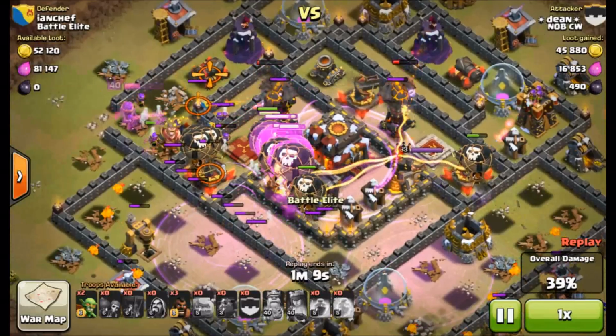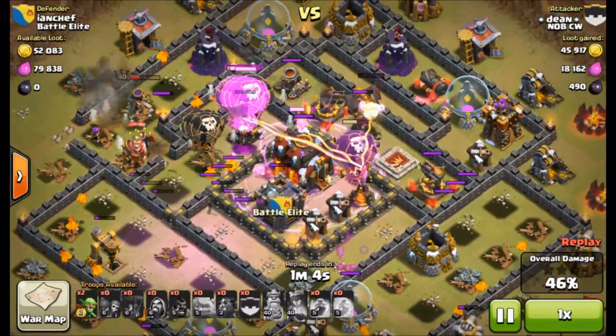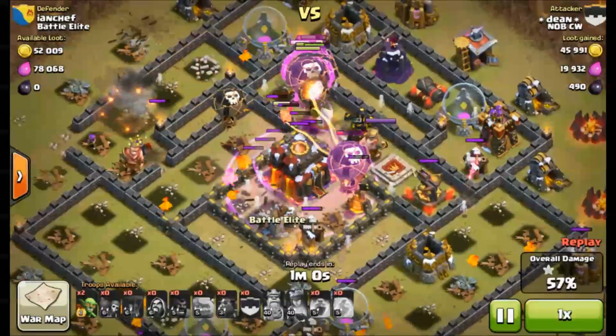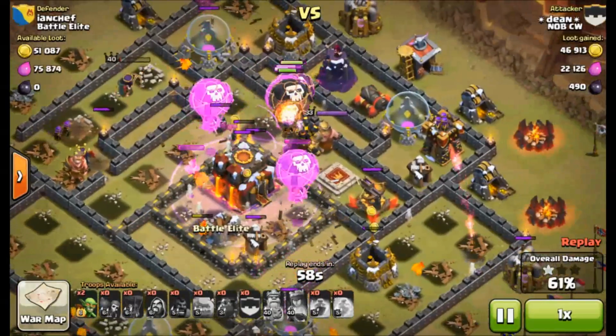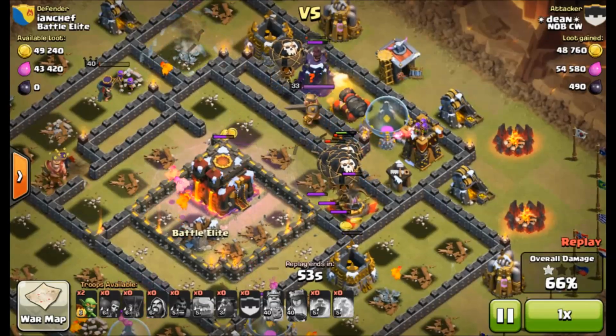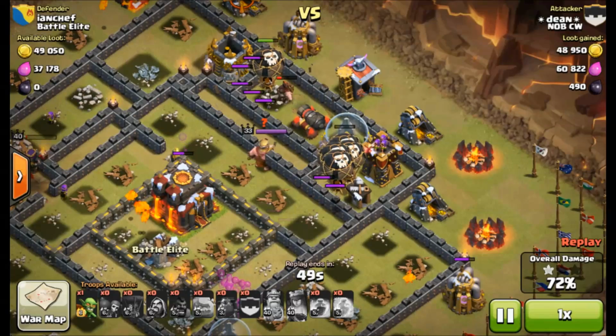Now the Lava Hound portion of the attack, you can see there are no minions in this attack. The reason there are no minions is because he's going to rely on all the pups to do all the damage. As you can see, they're already going to work in the southern portion of the base, and he used those spells. Once again, we'll replay this, we'll review where he used the spells and why he used the spells, and how you can do it yourself.